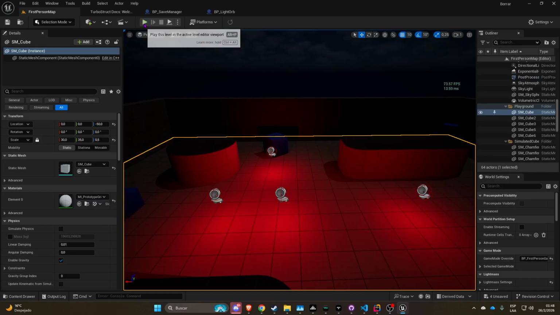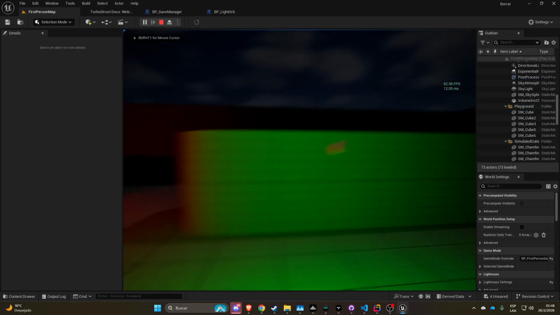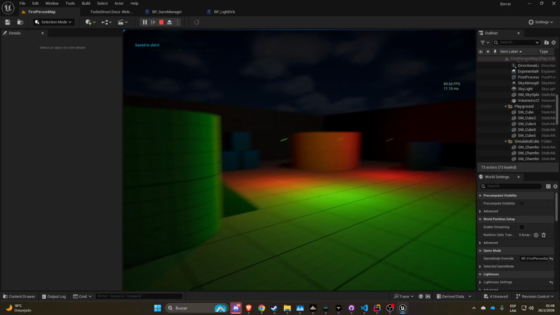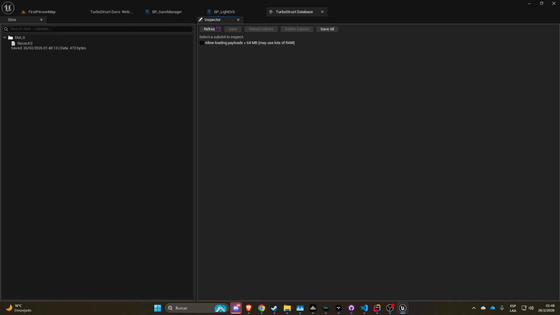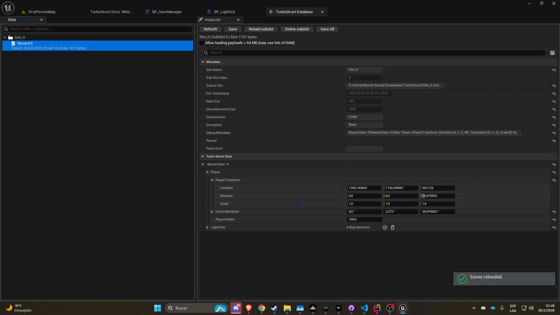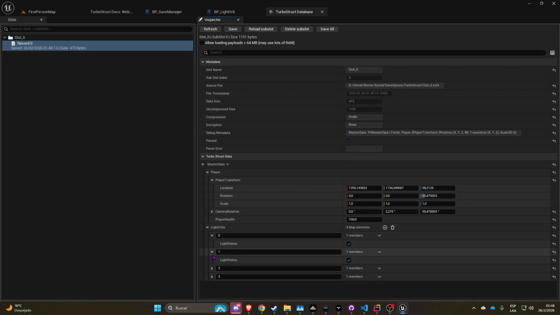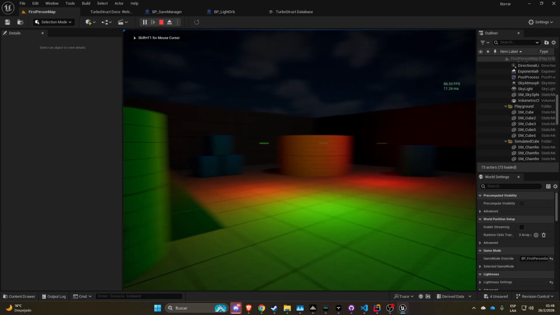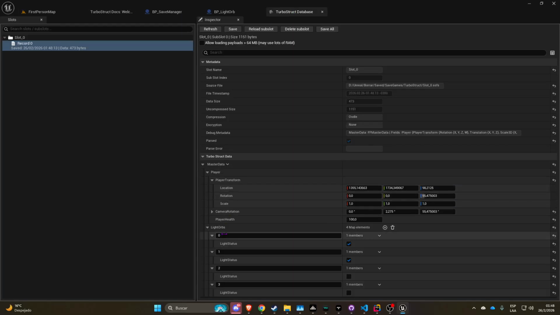Alright, now we're going to press the play button. We're going to select an actor, for example, this one, and then we'll press 3 to save it. Then we'll go to Tools, to the TurboStruct database, and we're going to refresh it. And here, we can see that there are 4 elements stored. One is set to true, another is true, one is false, and the other is false. We're going to select 1 and 2, 0 and 1. So 0 and 1 are now set to true, and 2 and 3 are set to false.